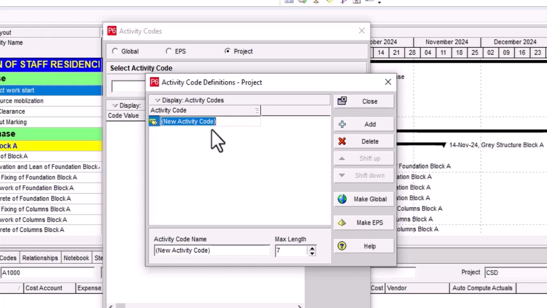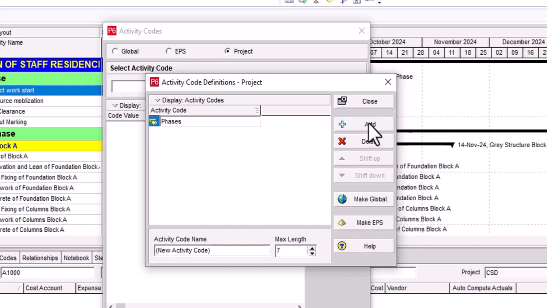The project has been divided into phases: preparation phase, construction phase, and the final phase. So one activity code is phases. Added another that will be of blocks or the type of work, and the third one is for the area of responsibilities under that role.